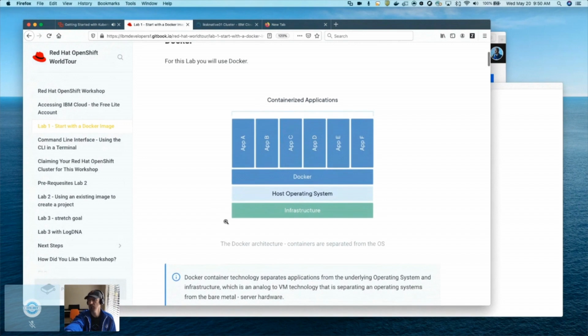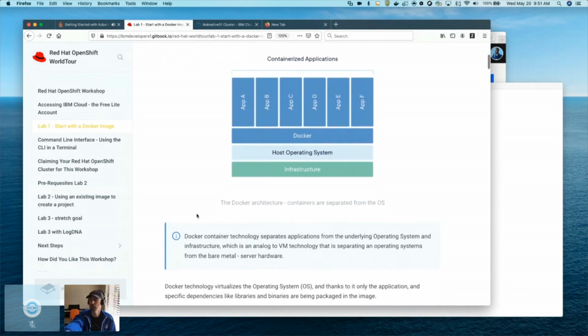But Docker. So what is the difference between Docker and a virtual machine? You can install a virtual machine and then you have to install your operating system. So you have your infrastructure, you have the host operating system, and then you install your hypervisor, and on top of the hypervisor you install an operating system again, and then you go with the application. Because of adding an operating system again for the virtual machine, you are losing a lot of capacity of the machine. With Docker, you immediately install the application on top of Docker. So it's leaner, so it's a smaller footprint, and you can install more machines.